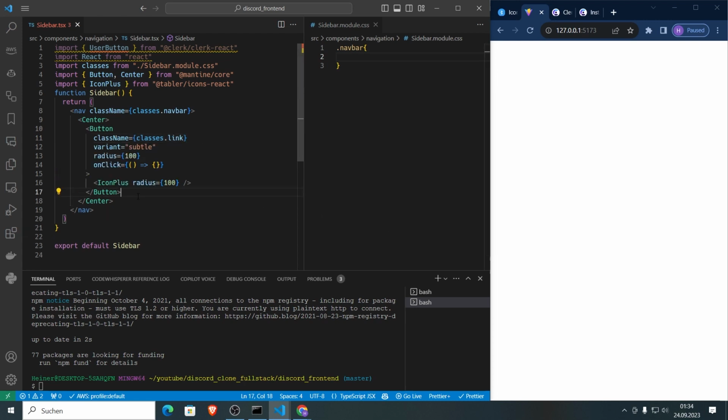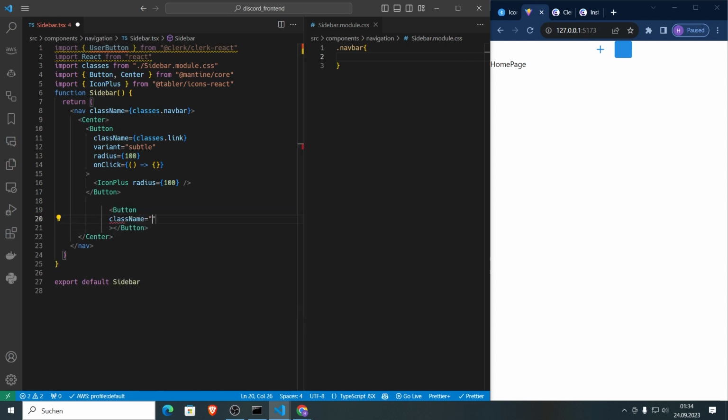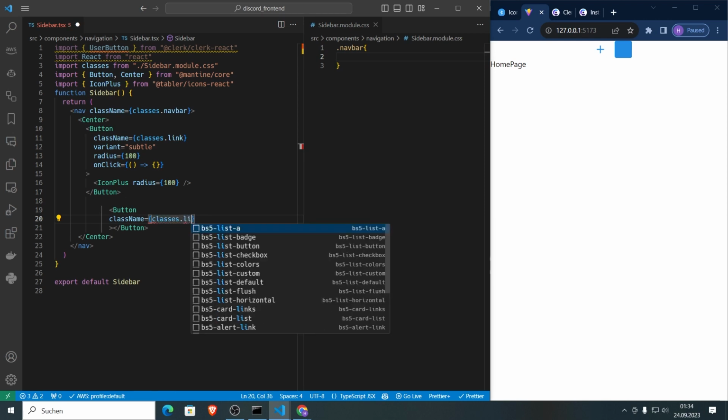Then down below this closing button tag, let's have another button. And here you see already a few things, but we will make sure that it looks beautiful, so bear with me. And this button also has a class name of classes.link.